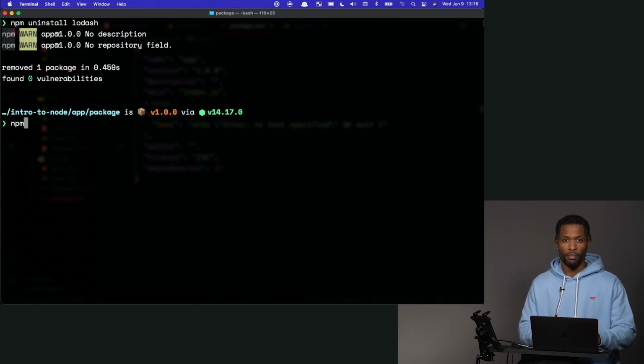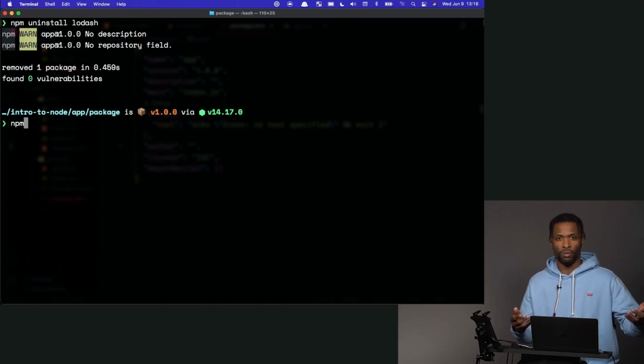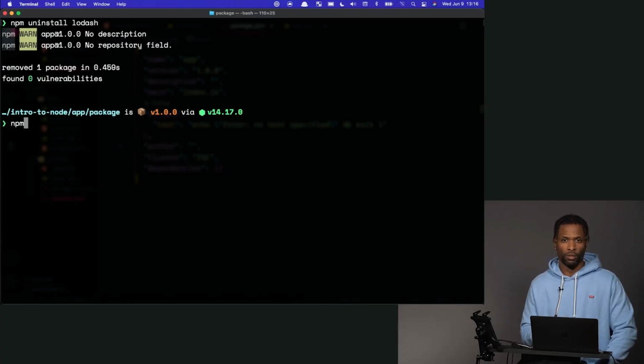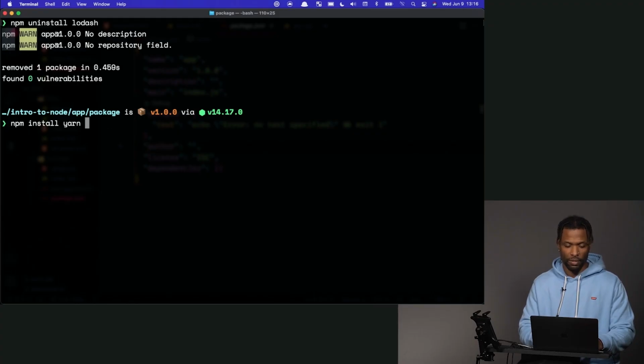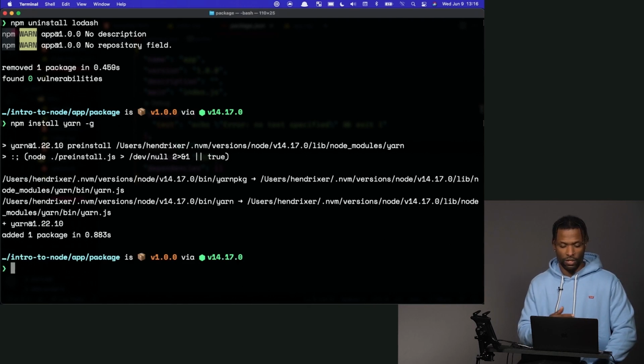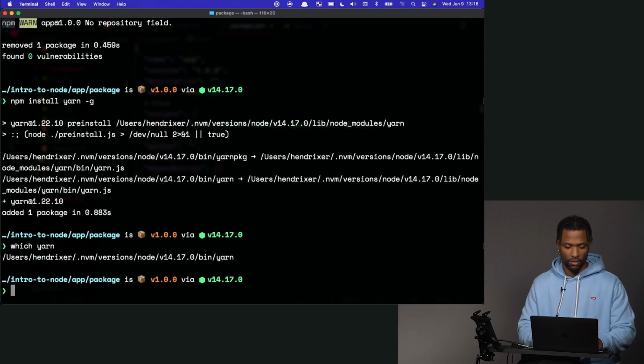And did you know that you can install NPM with NPM? Yeah, I know, it sounds crazy, but you can, because NPM is a package itself that can also be installed with NPM. So can Yarn. You can install Yarn with NPM if you wanted to. And both of those should be global because we want to be able to use them from our terminal like this. If they were not global, we couldn't use them. So if you want to install something global, you would do npm install followed by the name. Let me try Yarn this time. And then you would say -g for global. And then you would try to install it. So you can see right now, I just installed Yarn globally. So if I say which yarn, you can see I have Yarn now. And I used npm to install that globally.